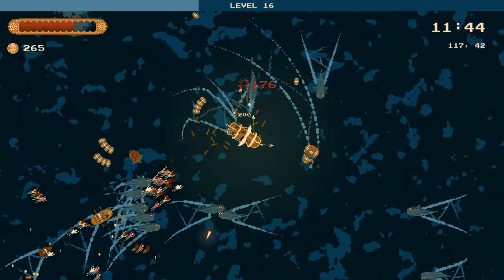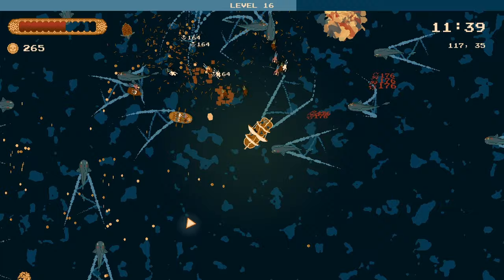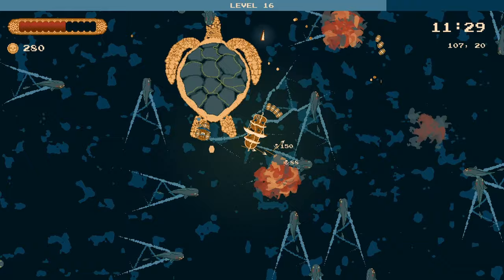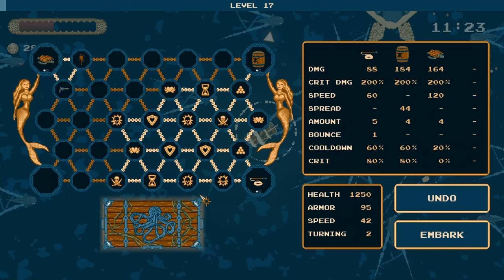Oh gosh, now I got distracted and got hit by the sharks. Oh no, no, no. Oh gosh, we just took a lot of damage. Okay. Because I was watching our turtle. Man, I want to kill this guy who's dropping these kegs. Oh gosh, these sharks are going to kill us. We need health. We need health quickly.